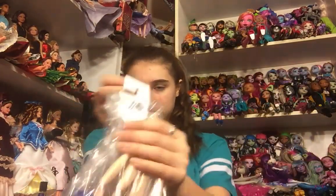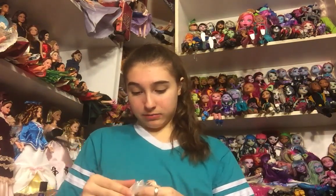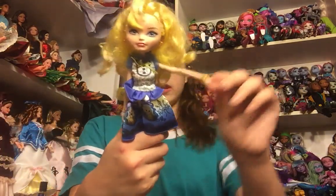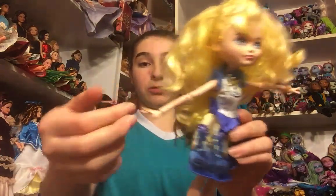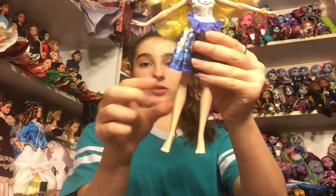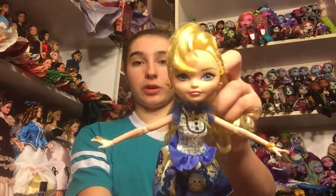And the next bag was $4.98. You guys can see. And trying to open it. Okay. And it has inside first edition Blondie Locks. She has her bracelet and her ring and her earrings. She's just missing her tights and her shoes and her headband. But besides that, she's in pretty good shape.